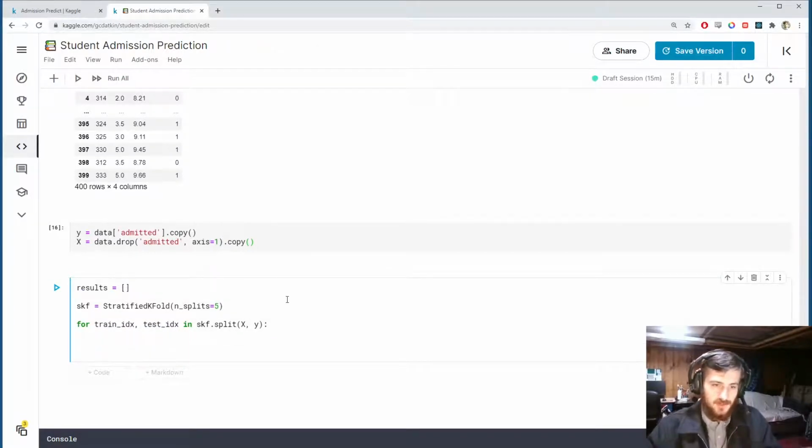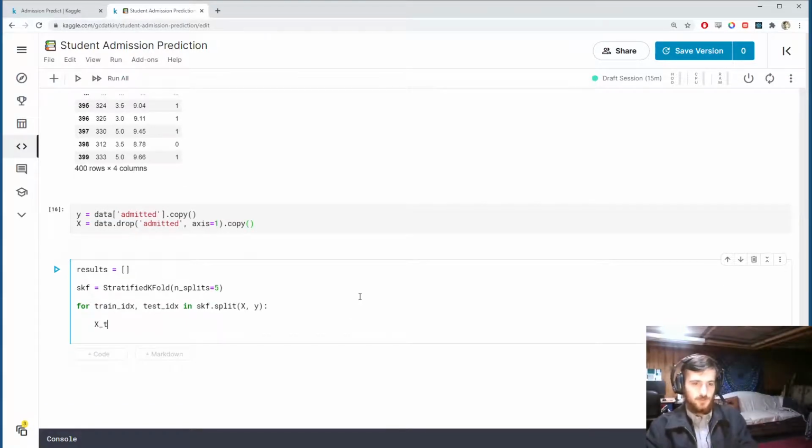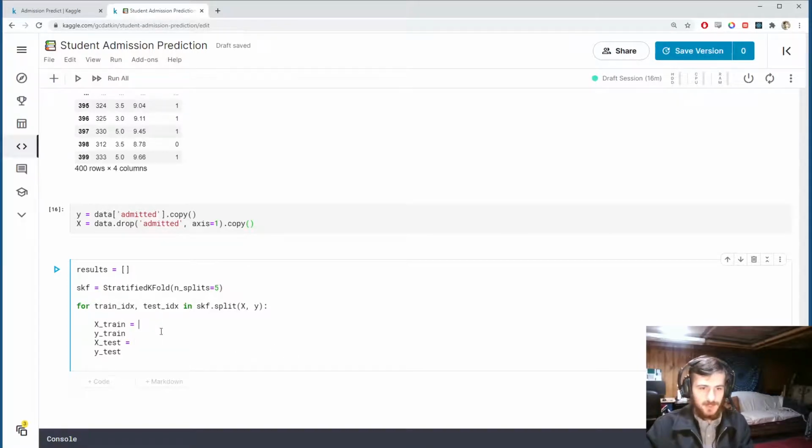And then with these train indices and test indices, I'll create my x_train, y_train, x_test, and y_test. The x_train and x_test are, well, let me do them one at a time. X_train is going to be x, well, I'll do .loc actually. We're going to use all columns, but the row indexer is going to be given by train_index. And I might as well make a copy so that we're not changing the original x. And then, very similarly, the x_test is going to be that, except with test_index instead.